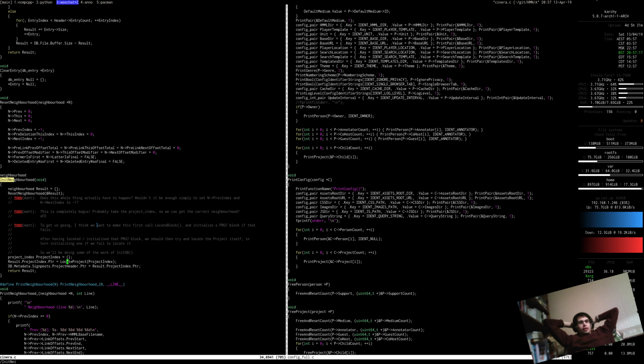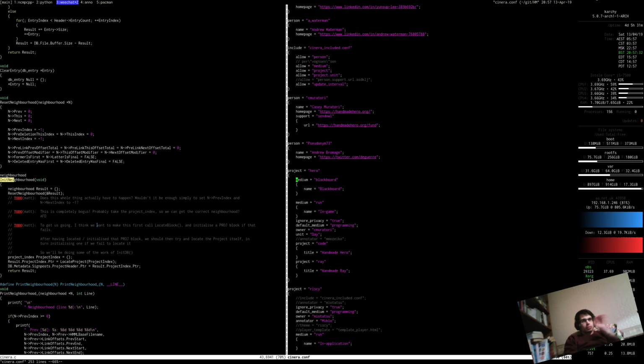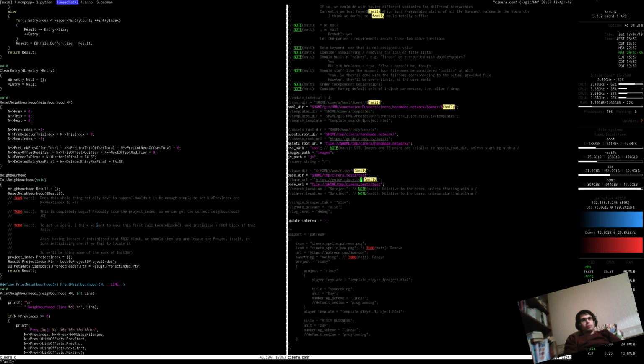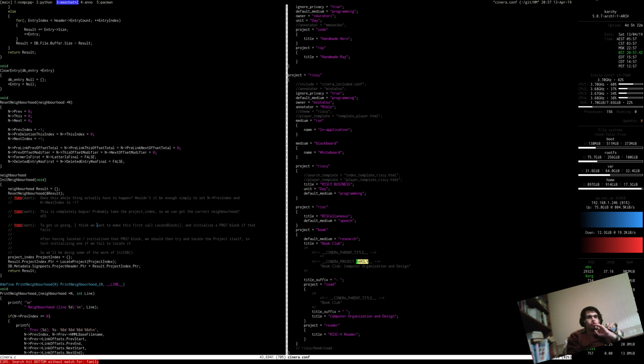Before I forget, actually, I was thinking of changing one of the variables. So we've got a family variable here, which we're using in the HTML dir, and we don't really use it anywhere else.